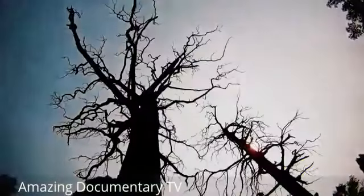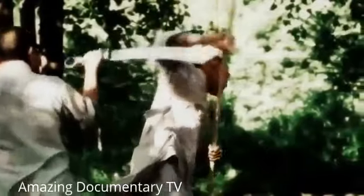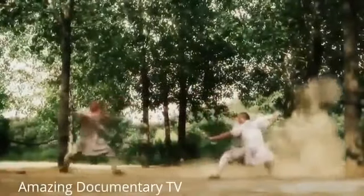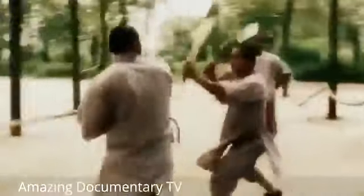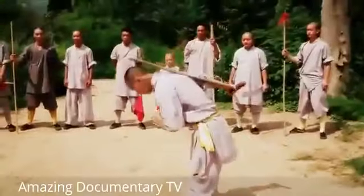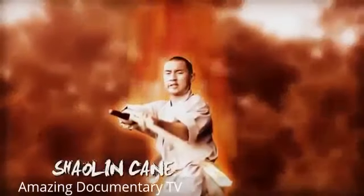It's been a tough morning, and it's about to get tougher. In the past few days, I've been training hard to master the legendary Shaolin staff. Wielded properly, it's a phenomenal weapon that can deliver long-range strikes from multiple directions. Used poorly, and it's a dangerous handicap. This afternoon, I joined the rest of my team to undergo a test to show if we've perfected our weapons of choice. Only a convincing performance will ensure I move into the final stage of my training.